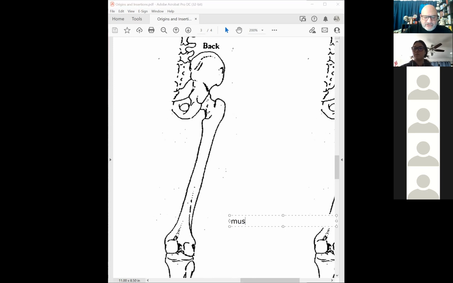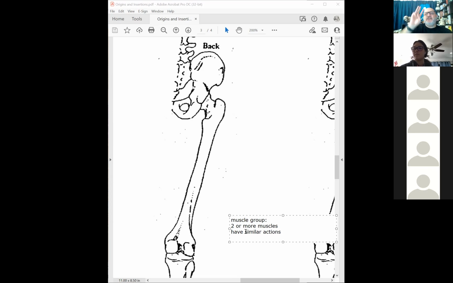What is the definition of a muscle group? Two or more muscles. Right, can't have a group of one. What else? They work together to perform a similar action. Yeah, similar actions. They don't have to be identical actions, but they have to be similar actions, so that they're going to work together.